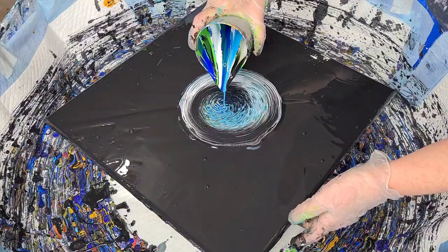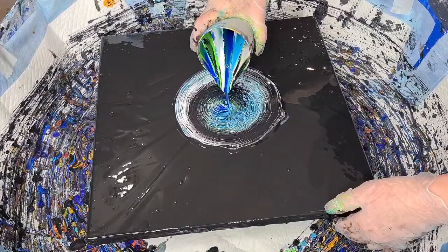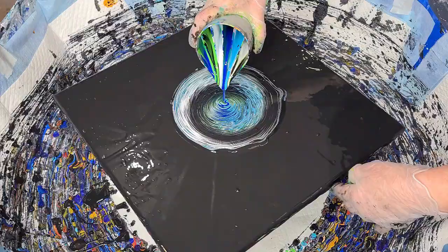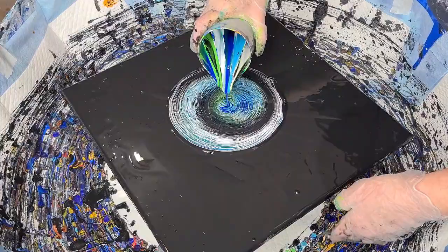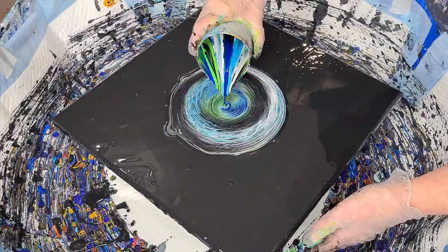It's much more, oh goodness, it's much more tricky when I'm trying to make a thinner circle. I'm just trying not to pour as much out. I'll get into the rhythm of it in a second, once my cup starts emptying a little bit more. It's really hard when your cup's full and it kind of just wants to flow down the side of the cup.